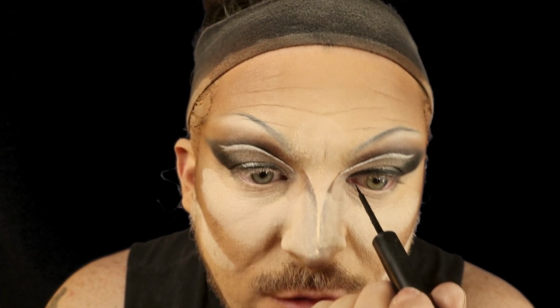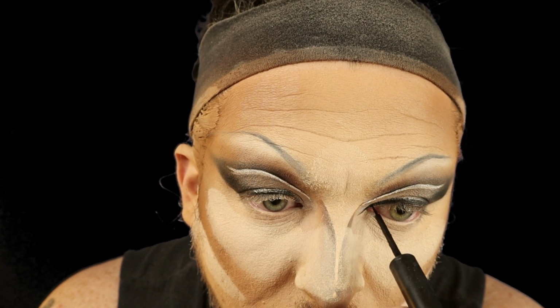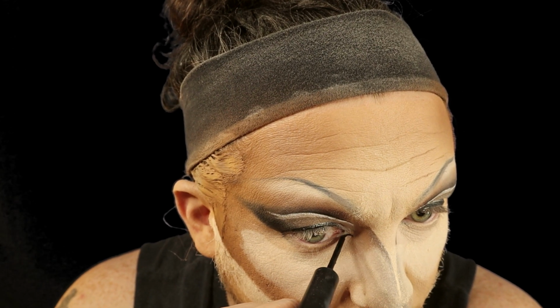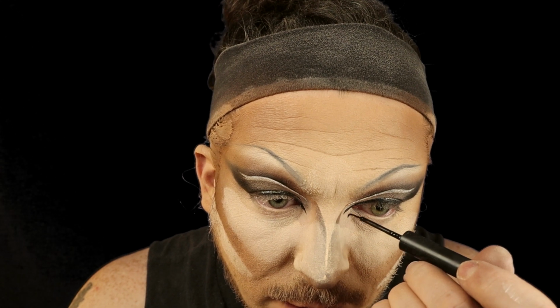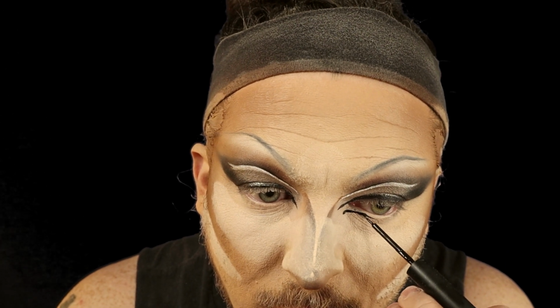When I finish the eyes, first thing I do is take that Vivid Matte Liquid Eyeliner from NYX, and I will just draw in the corner, get it connected to the eyeliner I put on my eyelid. Then, once that's done, I like to make a little space to fill in with white, and then just take it right under the lash line. Once I have that, I like to create a little shadow, so that makes it look like my eyelashes are really long. At least I think it does.